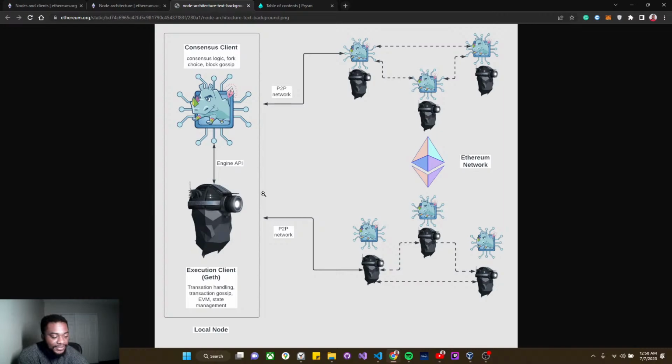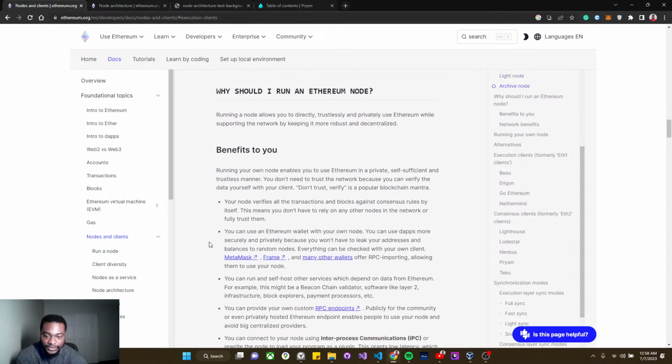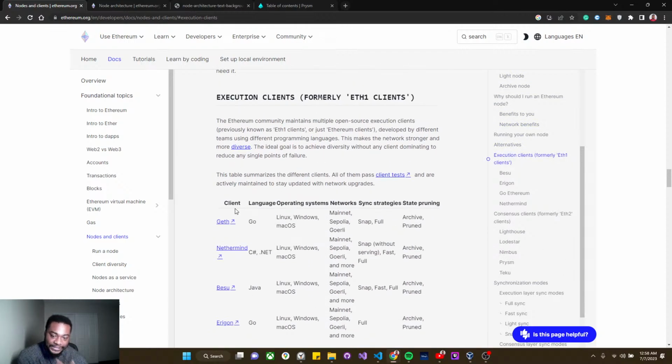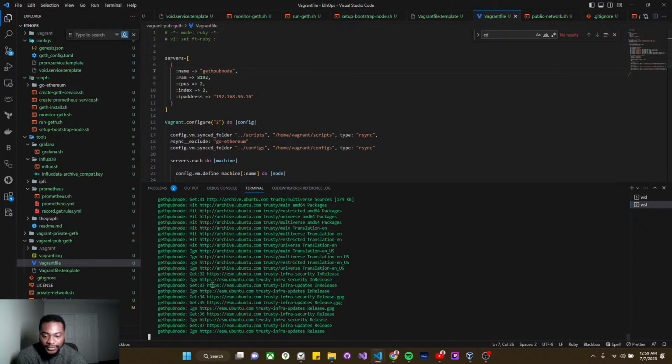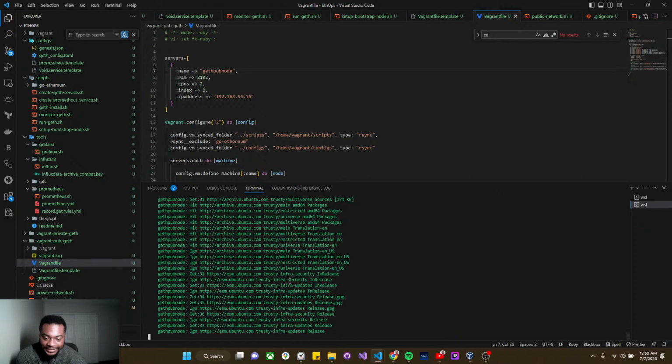Right now I'm still working on this one. So installing this on a VM and then handling things like monitoring and all of that. There's a whole documentation on all of this, on what to do. For the execution client, I actually chose Geth. So that's where all the stress is now. Right now something is messing everything up and making it really slow. Then again, it could just be my computer because I've not restarted this thing in forever, man. I swear.